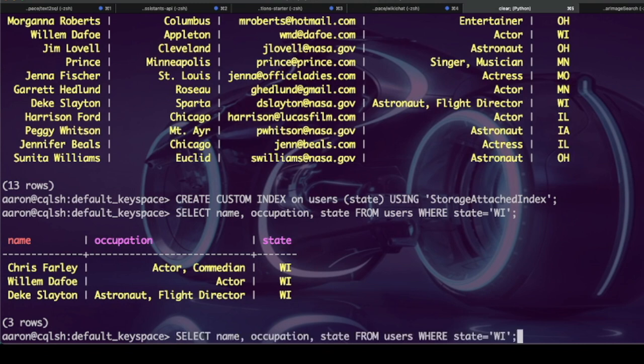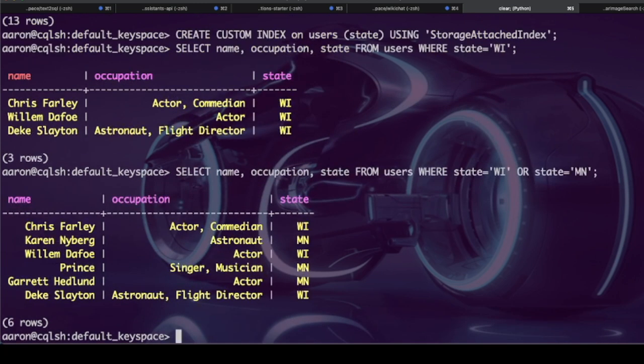Now I can use the up arrow here, and let's say maybe I want both Wisconsin and Minnesota in there. So let's say or state equals Minnesota. Hey, that works too. Notice in the past, CQL did not have an OR operator, but again, the storage attached index makes that possible.